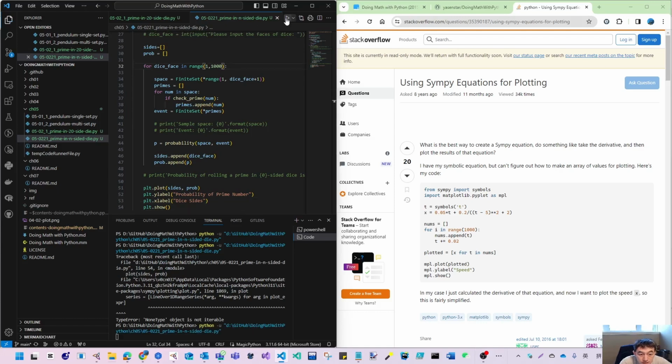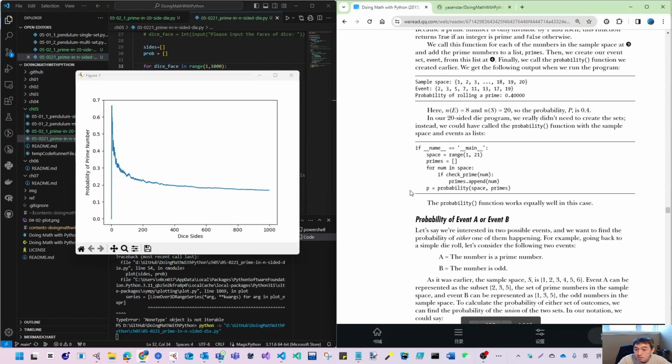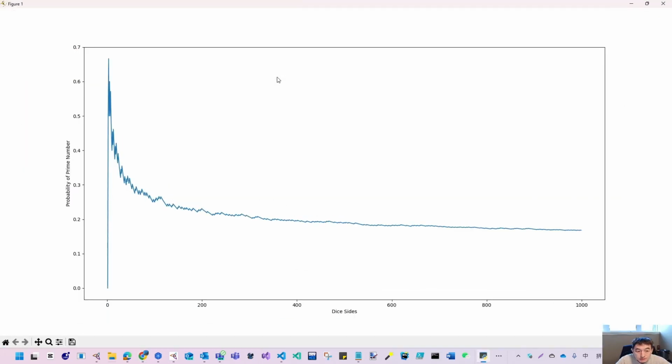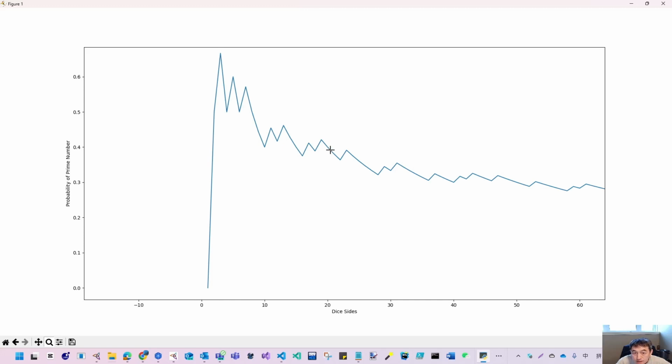So leave that calculating. You can also check, I will rename this to _2. Then you can check for this. We just use this SymPy equation. So let's try to see. Oh, that's good. If I make that bigger, you can see from 0 it suddenly starts from more than 0.65 or maybe 0.7. Then this comes to what we calculated, 0.4. Let's zoom in here. So you can see 20. 20 is almost 0.4.